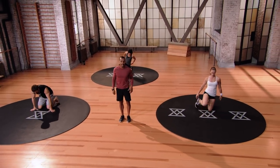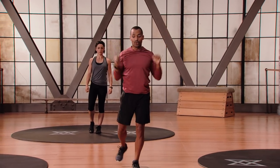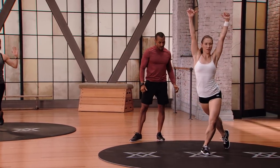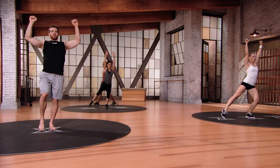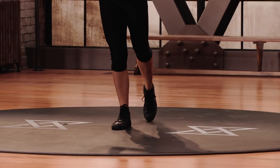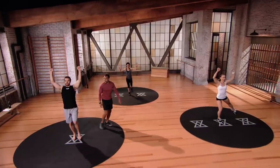The balancing press comes next. Stand on your left leg to start — left leg slightly bent, hands up like you're going to press overhead. Press straight up overhead as your leg goes out to the side to the right, then bring it back down and press to the opposite side — 45 degrees in each direction. Shoulders are back, chest is high. The knee you're standing on is always bent — that helps your stability by engaging the glutes. Mod two: we're touching down to the ground, not going all the way across. Mod one — Bartek's standing still with one leg off the ground, just stabilizing as we press. Exhale on the way up, inhale on the way down.